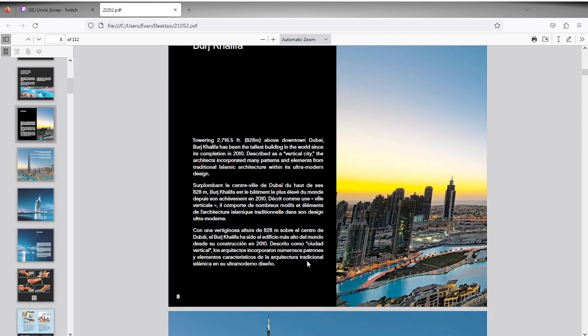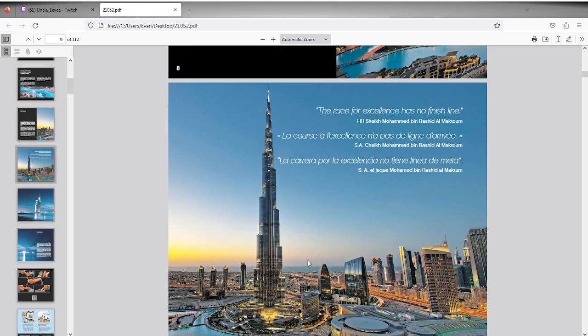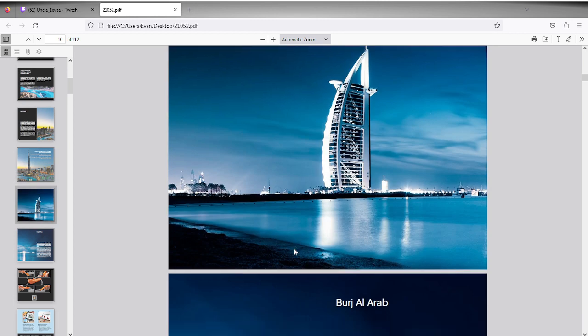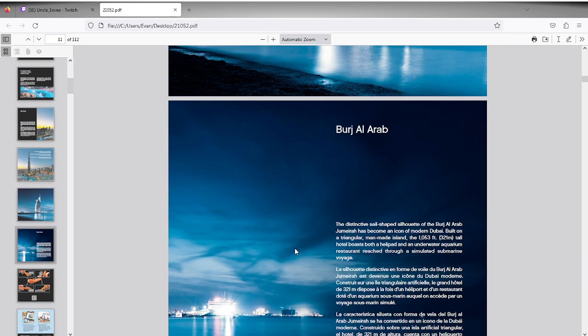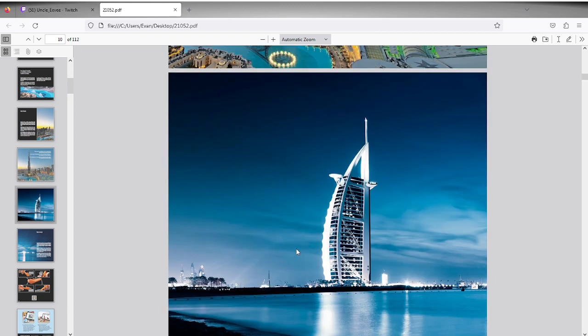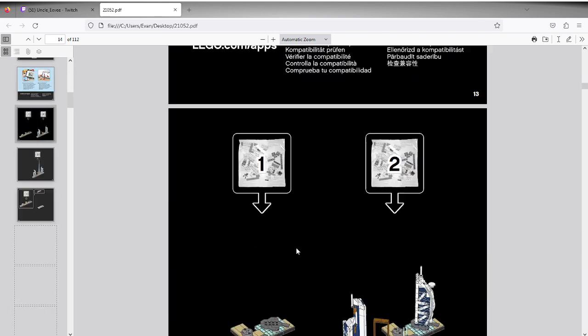The Burj Khalifa. It's the tallest building in the world. This building reminds me of something out of Coruscant, the planet city, the city planet from Star Wars. I've always liked this building because it reminded me of that. And the Burj Al Arab. So those are the four things that are going to be on this model.